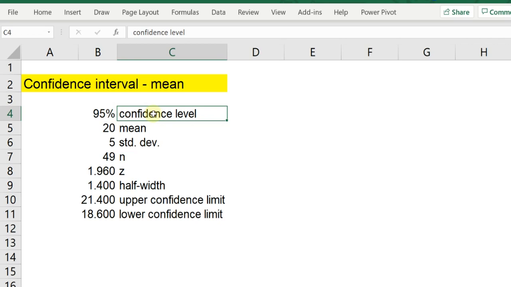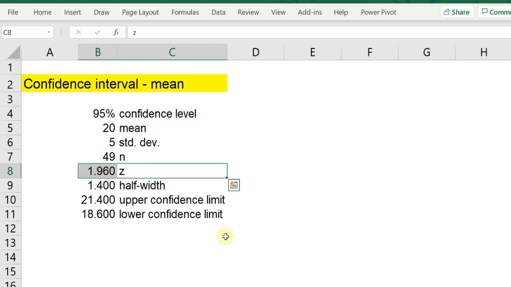So we did a 95% confidence interval. The mean was 20, deviation 5, sample size 4. And here's a z-score, 1.96. Where did that come from? Remember, alpha was 0.05 for the 95%. Alpha is the other part that makes it 100%. You half that, you divide it by 2. So 0.05 divided by 2 is 0.025, and a z of that is 1.96. This would be like a table value. That's what that is.